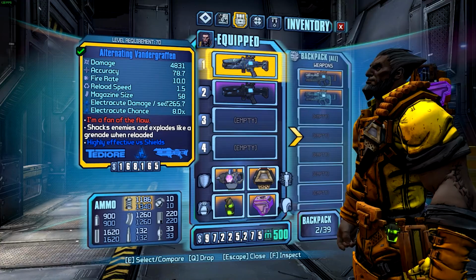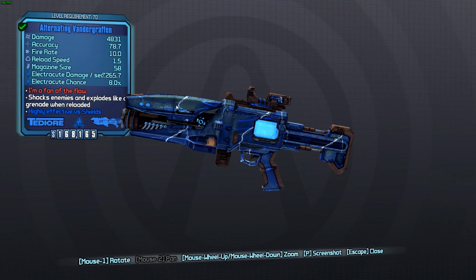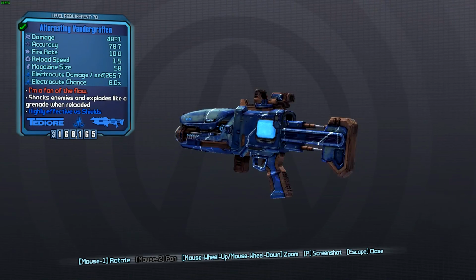It's not a bad weapon, I think. So if we look up close here, it's always in shock vision and it always looks like this with the skin. It's got the lightning bolts in it, it's a bit blue and it is a bit shiny as well. You can see that when I move it around, it's glinting and shining.